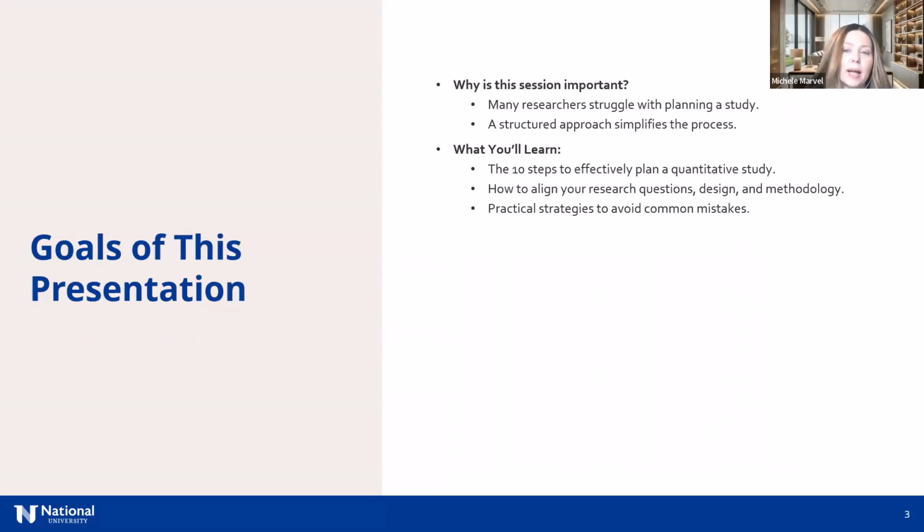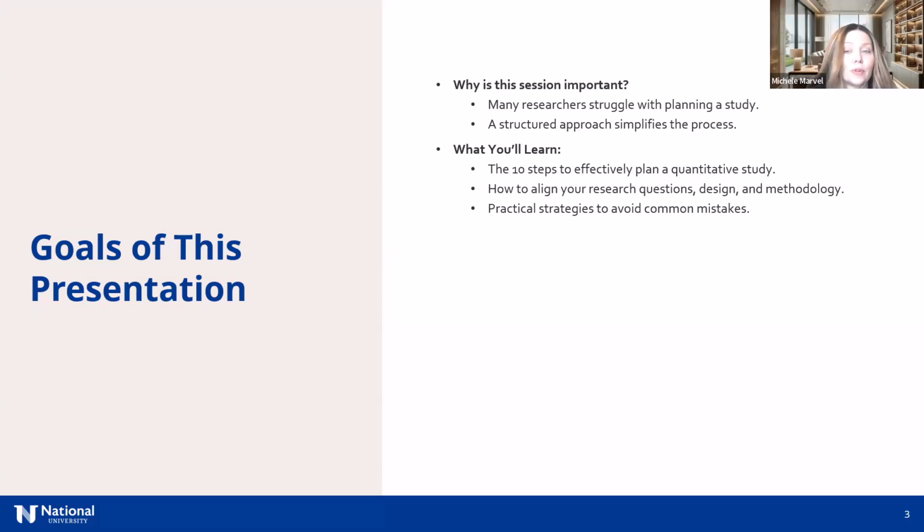And let's be honest, planning a research study can feel overwhelming at times. If you've been working on a dissertation or dissertation proposal, I consider the whole proposal to be part of the planning process. You're making a lot of decisions during that whole proposal phase, which can be very lengthy, and it's all about planning. And there are a lot of moving parts. You have to define your topic, figure out your research questions, choose the right research method, make sure your data collection tools are solid, and all the while you're trying to not make a mistake that's going to derail your whole project, and you have to start making major decisions and really doing some major changes even before your project begins.